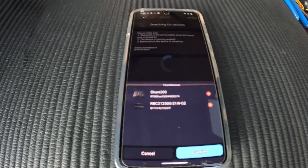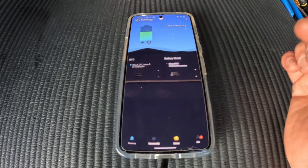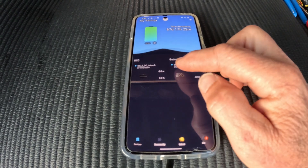We have to admit that connecting to the DC Home app can be frustrating — it often takes many attempts to find the Bluetooth components at first, so be patient and simply give it some time. You haven't done anything wrong; it's the app doing its thing behind the scenes. When they do connect and pair, they will automatically come up each time you open the app from now on.